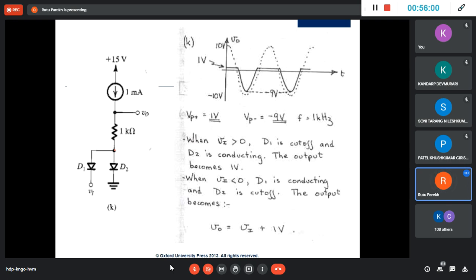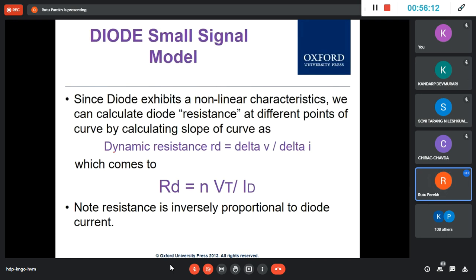ખ્યાલ આવ્યો? Yes, ma'am. I spend more time because in the exam you should not be confused. I'll not put the same thing, right? Of course, but I'll put similar things.